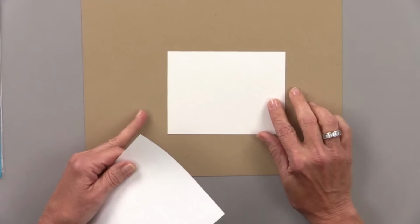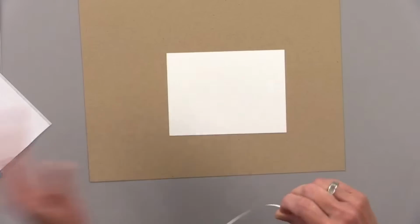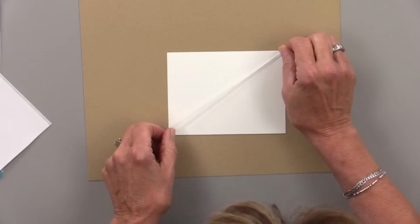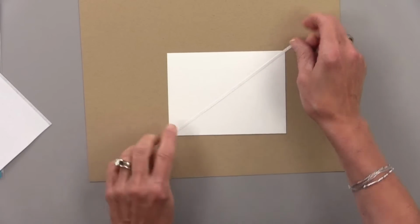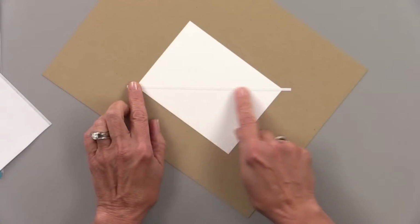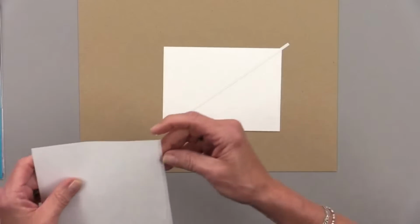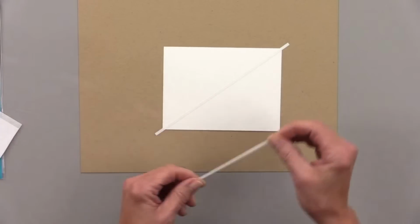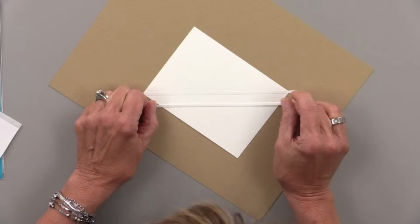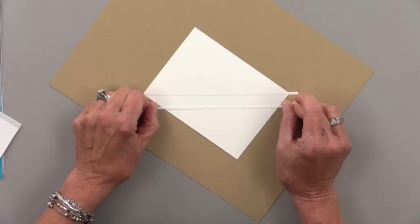So let's get started. Now, what I'm going to do is a crisscross design on this cardstock. And this is such a fun technique even without the second part of today's technique that I'm going to show you. But let's do this. I like to go from corner to corner for my first strip, and that gets me into the right position. Now, if it's easier for you to turn it so the strip looks horizontal and then add the rest of your strips, you can do that. Or you can leave it just like this if you like to look at it on a diagonal better. Sometimes I like to look at it this way because I feel like I can get the lines straighter. You can do these super close together if you want, or you can spread them out a bit. I'm going to spread them out a bit.